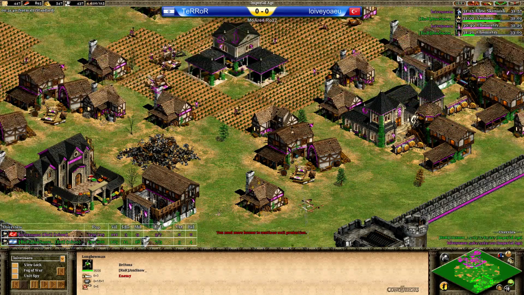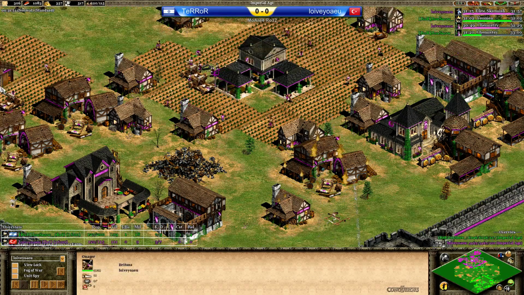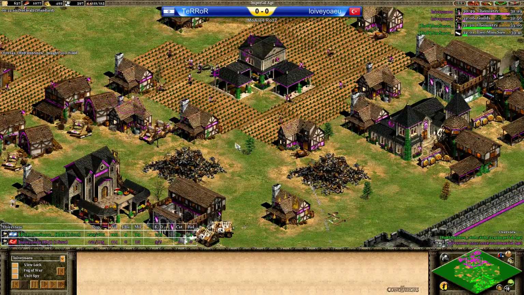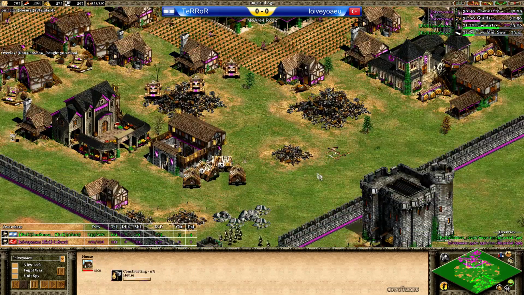Chemistry on the way from both players. Elite Skirmisher on the way, and the castle went down. This is very, very bad here for Loiveyoaeu. He should not have lost his castle. He should have been able to click up to Imperial Age a little bit earlier, and he's still got a lot of resources in the bank and does not know what to do with them, because what are you going to do without houses? That's the biggest problem right now.